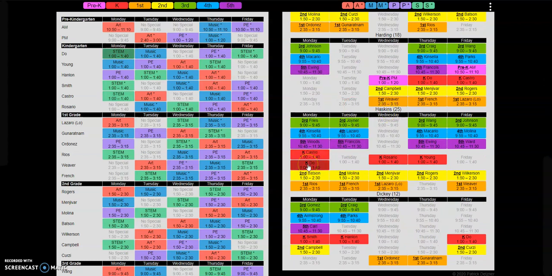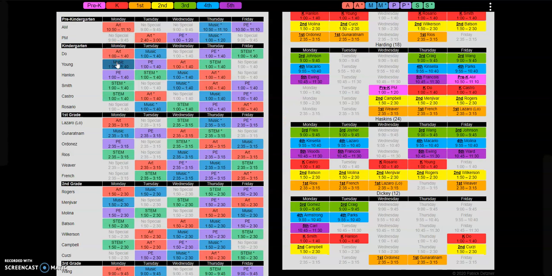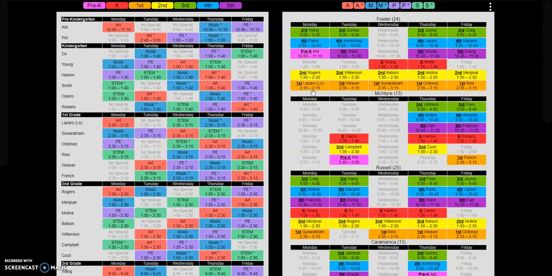We can see that Ms. Doe's class got put in, but that's going to be a conflict because Ms. Castro's class has it at the same time. So we can see that that's not going to work. So maybe we'll switch back to art. If we want to, we can switch to no special. That will take it away out of the right hand completely. We can put it back. So that's the drop down menu.